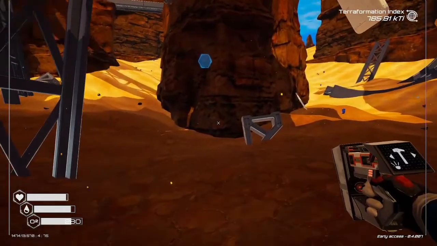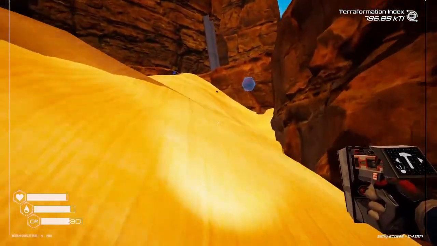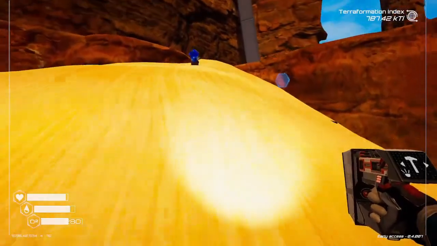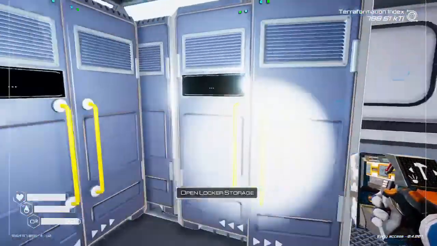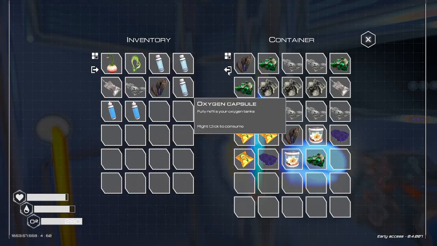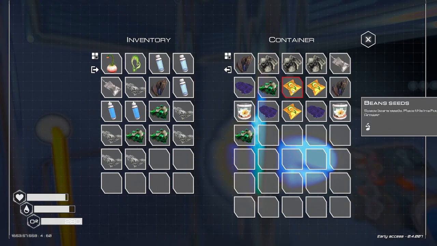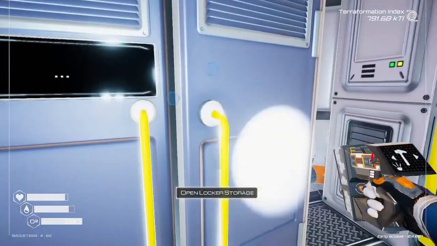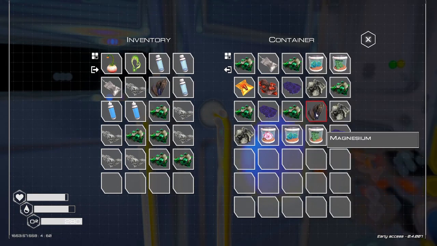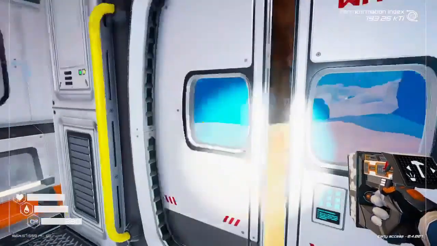That little beacon helps a lot, don't it? But I also know where I can get some more of that super alloy if I need it. There's some more laying around up here. So, what do we got? I'm going to take the uranium and the silver and the aluminum. All right, so back we go.